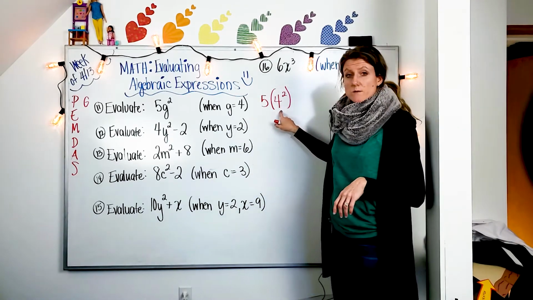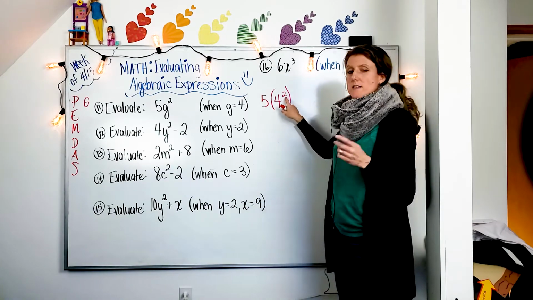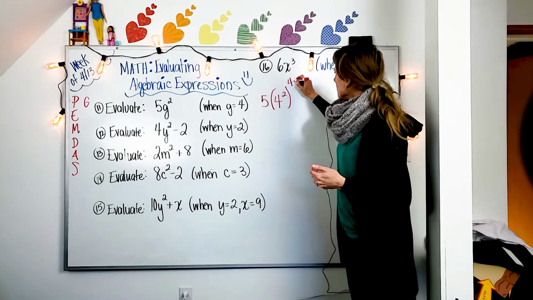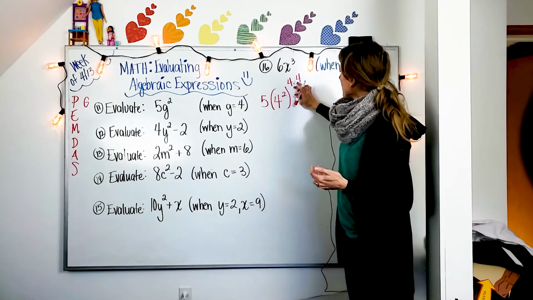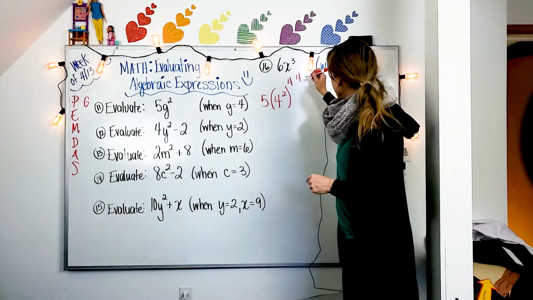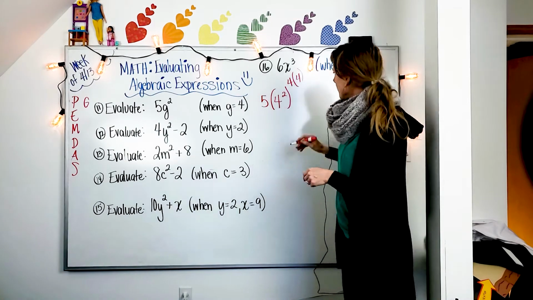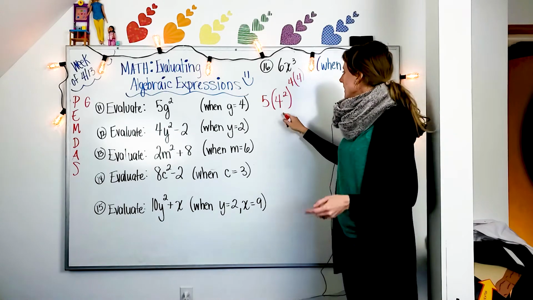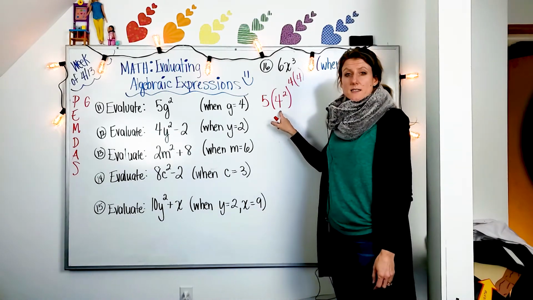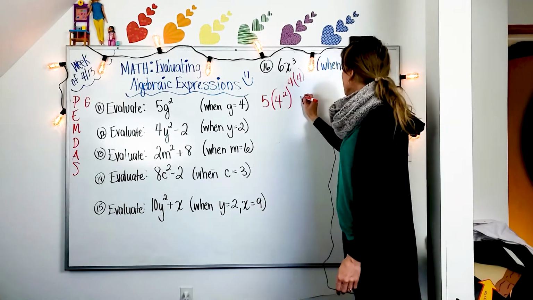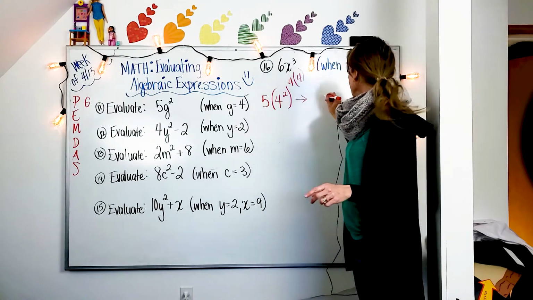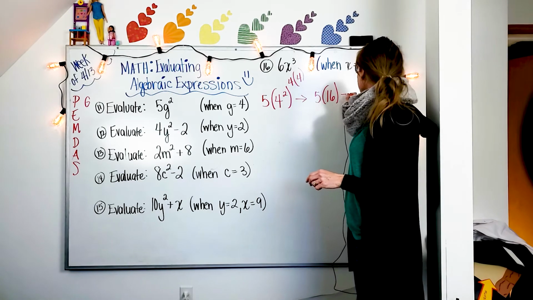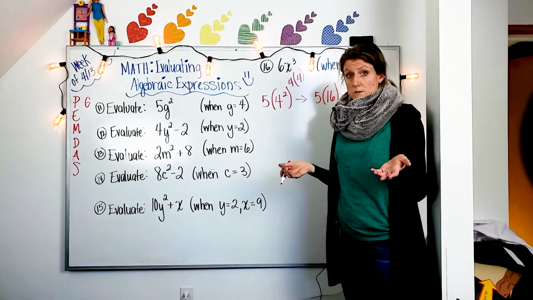We have to take care of this first. Now, this is not 4 times 2. I'm going to put this above. This is 4 times itself. Sometimes in the upper levels you use dots, but let's use parentheses. This is 4 times itself, 4 times 4. So inside now becomes a 16. 4 squared is 16. So this changes to 5 times 16, which now we have to solve, right?